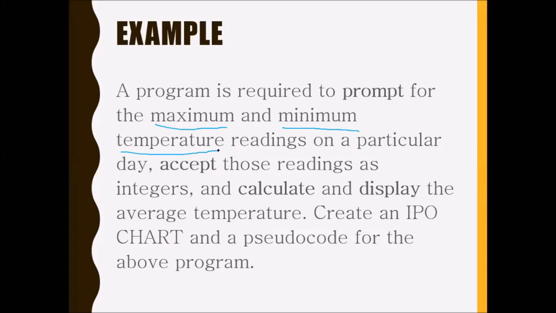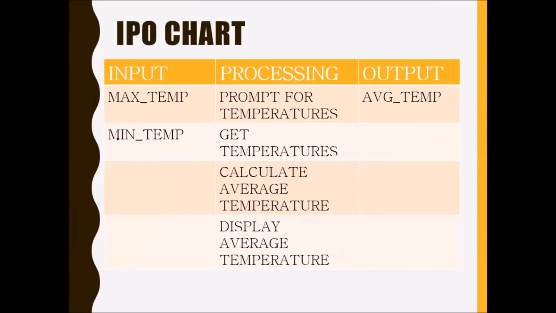All right, maximum and minimum temperature readings on a particular day. Accept those readings, which means that we're going to store them into variables. And we need to calculate and output, same thing as display, the average temperature. All right, so let's go back. So here we need from the user max temperature, minimum temperature.